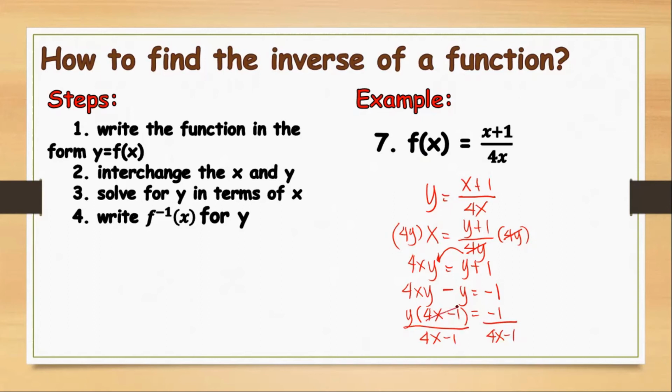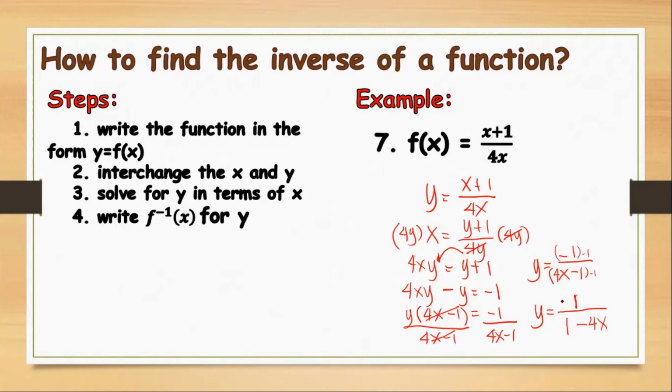So we can cancel this, and our final answer will be y equals negative 1 all over 4x minus 1. And since we have negative 1 here, if you want to make this positive, we can express that as y equals positive 1 all over. Of course, this will become negative, diba? So we'll multiply this with negative 1. And so negative 1 here, so that becomes positive 1. And so negative 1 times 4x is negative 4x, so I think we should write minus 4x here. And negative 1 times negative 1, that's positive 1.